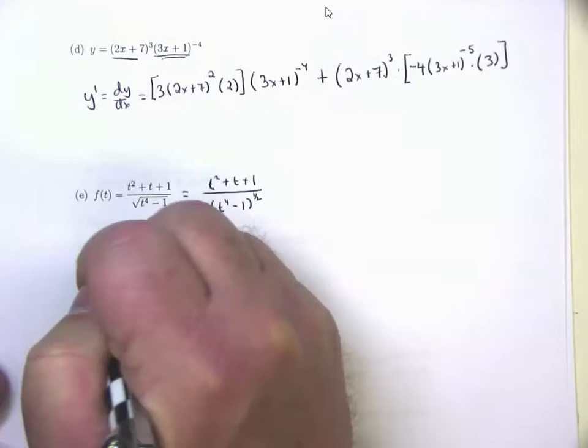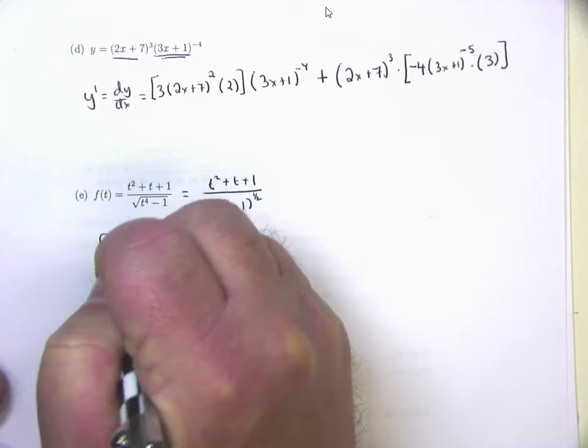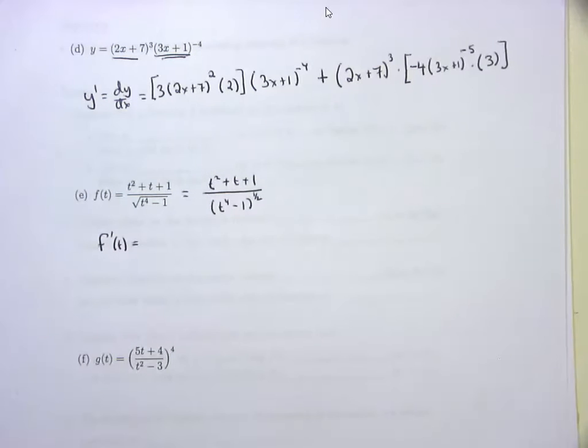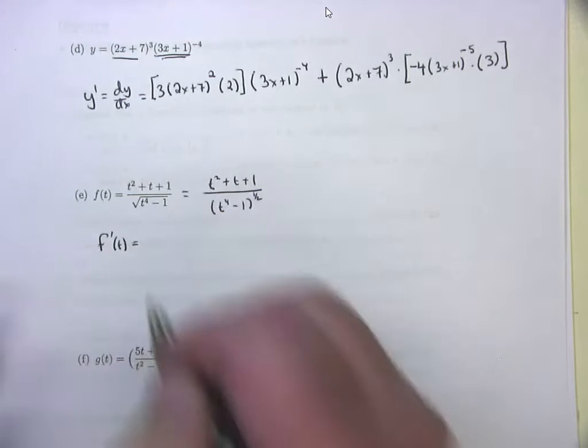Again, the trick to doing this material is those 2 seconds it takes to pause, hesitate, and look at it, and tell me what the big picture is. What's the big picture in this problem? Quotient. This is a big division problem, a big little line down the middle. I know the little parts have different parts to them, but the big picture is this is a quotient rule. Drill the top times the bottom minus the top times the drill of the bottom, all over the bottom squared. So here we go. Drill the top.